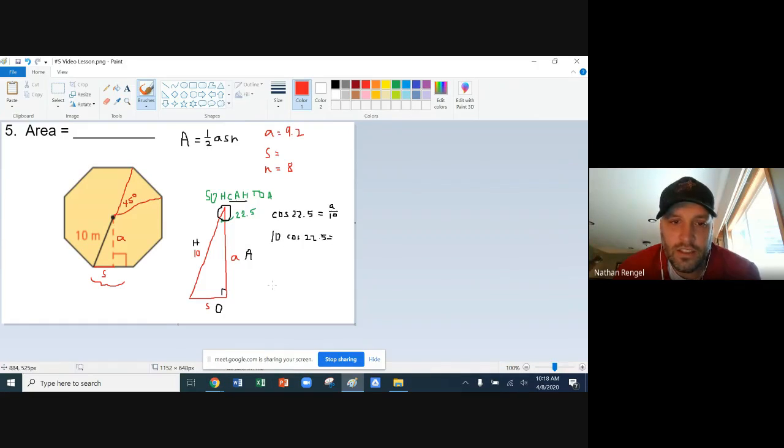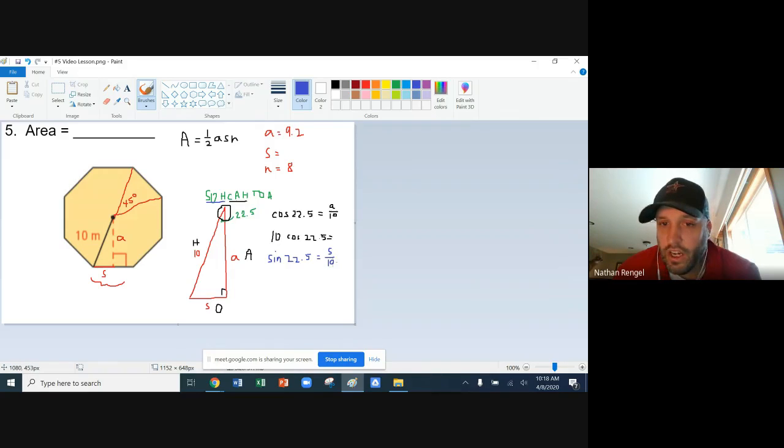Next, we're going to find the side length, which I'm calling just this half length of the side right here. I'm calling that S, and then I'm going to be using that as the opposite leg with my trigonometry. So anytime I'm using the opposite over hypotenuse, in this one, we are going to use sine. So opposite over hypotenuse uses a sine. So we go sine of 22.5 is going to equal my opposite, which I'm calling S, over my hypotenuse, which is 10.